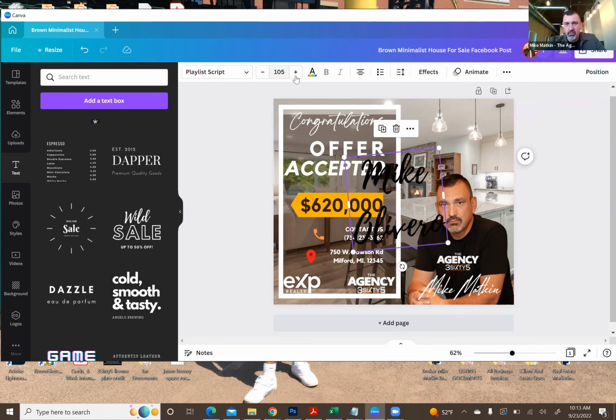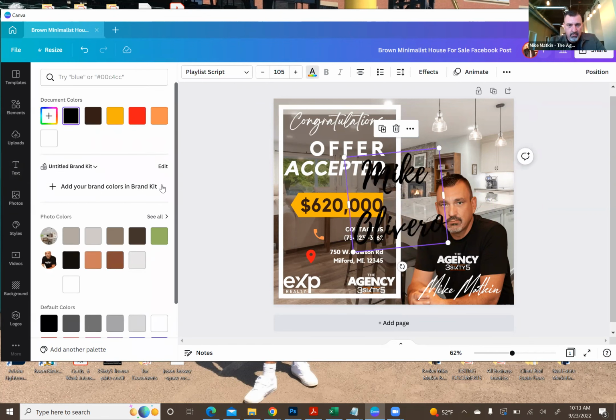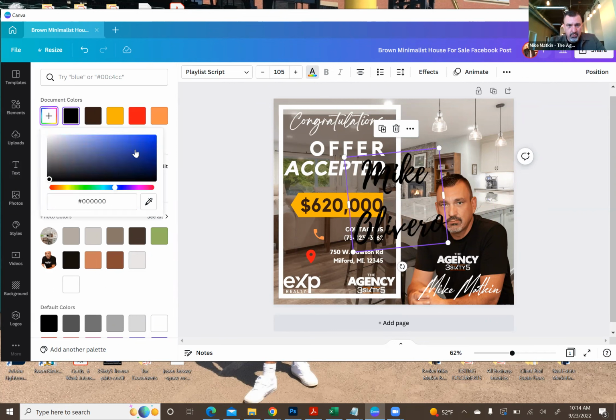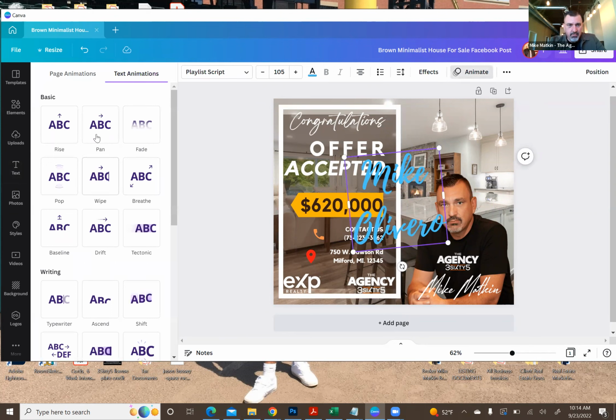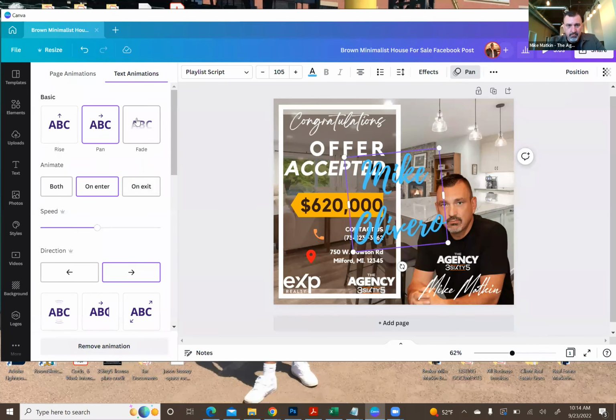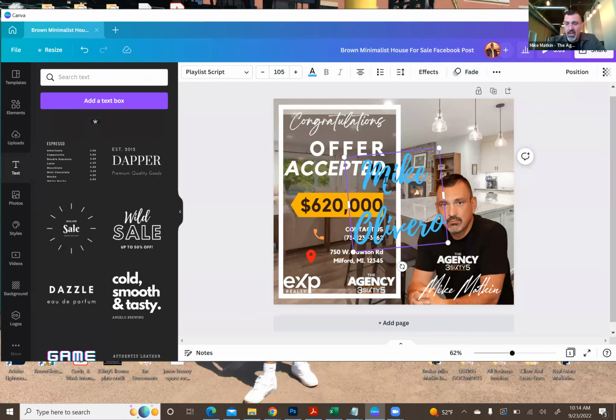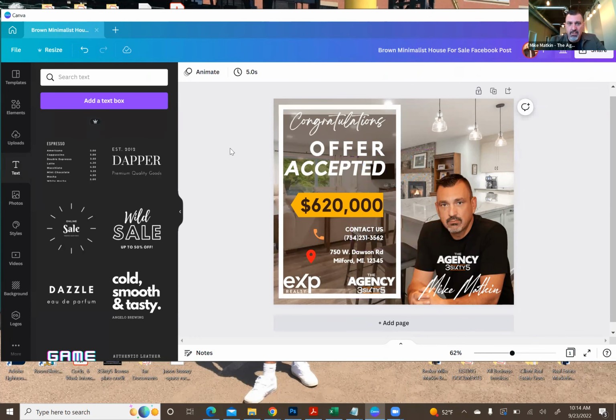Wow, that's cool. But you know what? I really want it to be, what color do I want it to be? I was really wanting it to be a blue, like a Carolina blue. Boom. Oh, you know what? Let's animate it too. So let's make it move around. Look at it. It's unlimited what you can do. Once you get in depth and start digging, you can do amazing stuff. These are already pre-made for you, but you can still change every element of them. It's almost like a template of text on top of it.